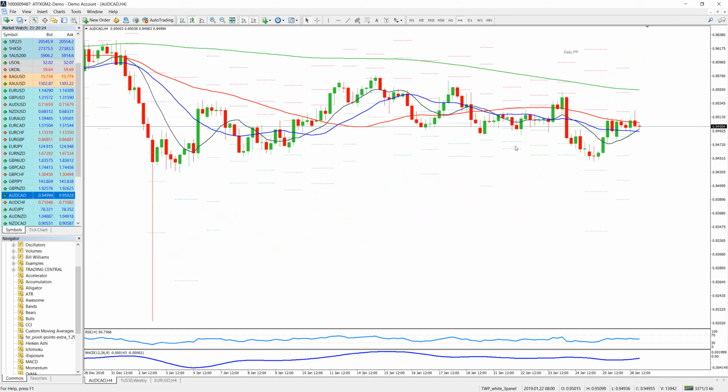So we start with common sense. We start with finding a market that is trending. So we don't have to try to predict what the market's going to do next. We don't have to try to guess a change in direction. We're looking for something that is already moving and then looking to get onto that existing trend. We don't have to prove anything. We just have to observe something moving and then get on it. Much more common sense. What we do need to do is pay attention to where we get in and where we get out.